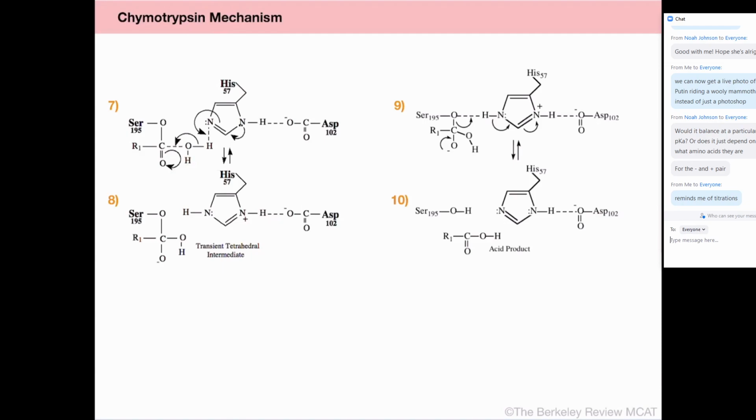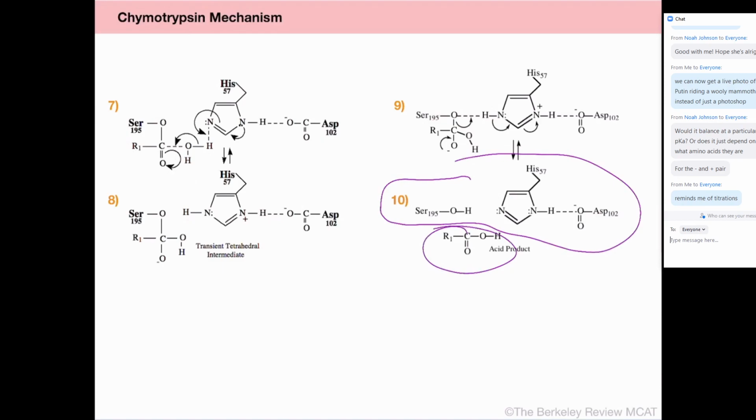Okay, so the histidine here can act as a base and grab a hydrogen from the water, which makes the water act as a nucleophile, and then attacks the carbonyl bond on this intermediate molecule, which gives you another transient unstable intermediate, right? And similarly, histidine can now act as an acid, and serine can act as a base. It can grab the hydrogen, and then now you're back where you started in the enzymatic pocket, and then the other product can leave, the acid product.